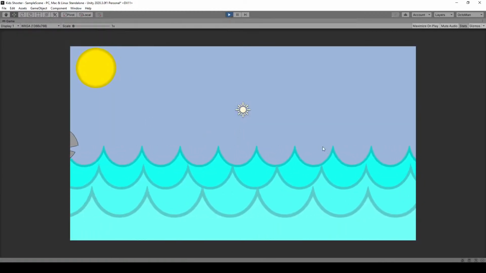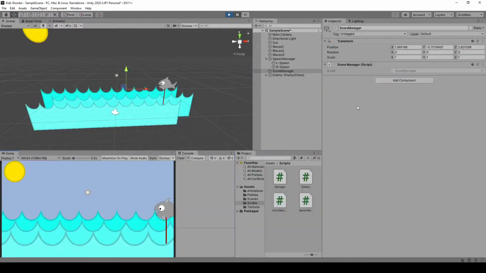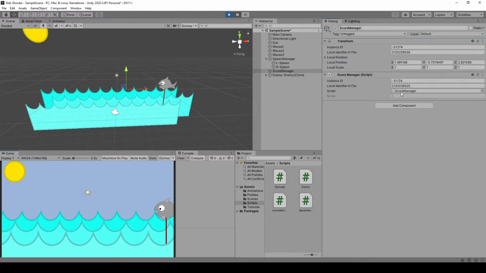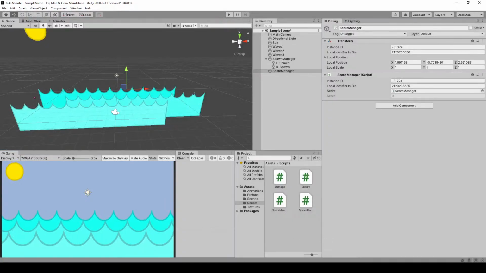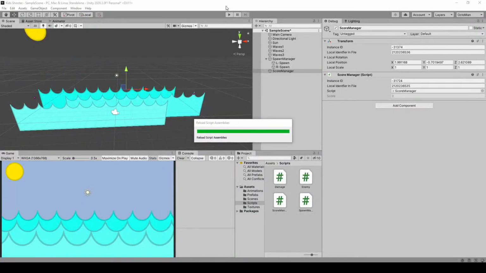But let's hunt down one fish. Yeah, the offset is a bit too huge, but in Score Manager, I need to go again and debug. We got one score over here. So we get now score and points and stuff like that without any issues. I'm gonna reduce the time to 0.1 since I guess half a second is a bit too huge for that delay.